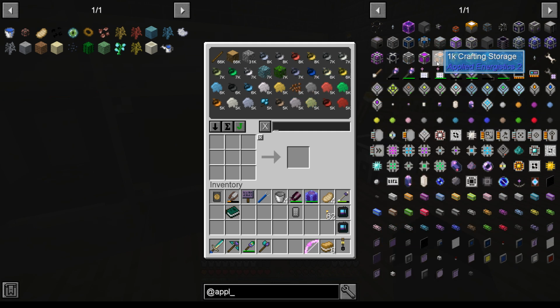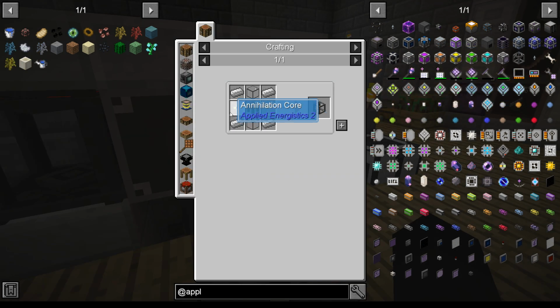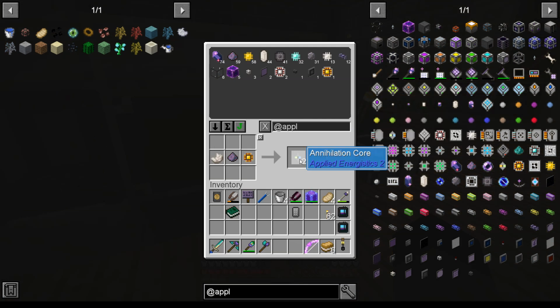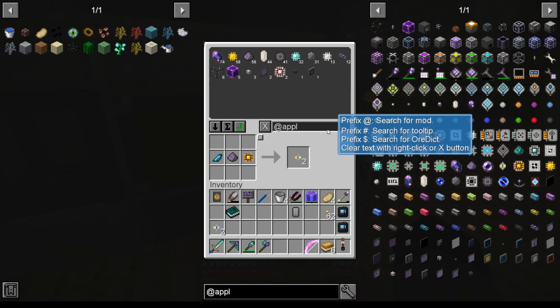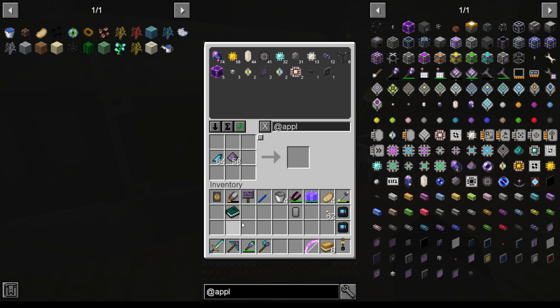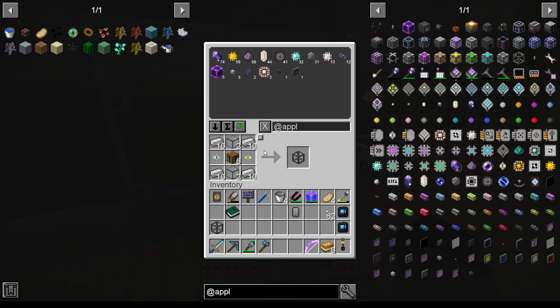A crafting unit, a crafting coprocessor, a 1K storage, and a molecular assembler. So we need one of those, which needs me to do one of those, and it needs two of those even. That will make us just one of those, we'll go with that for now.